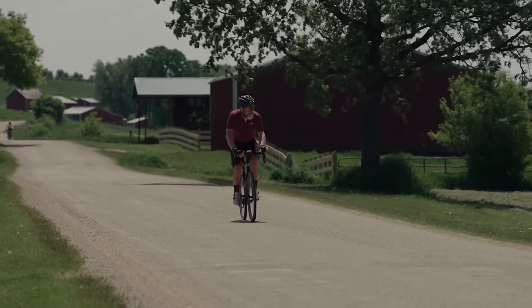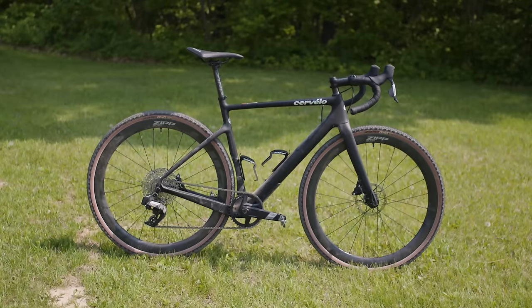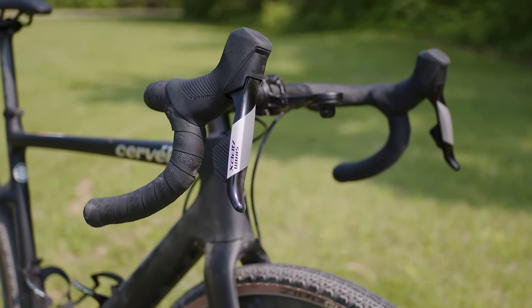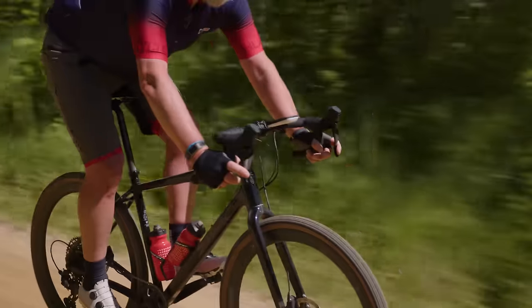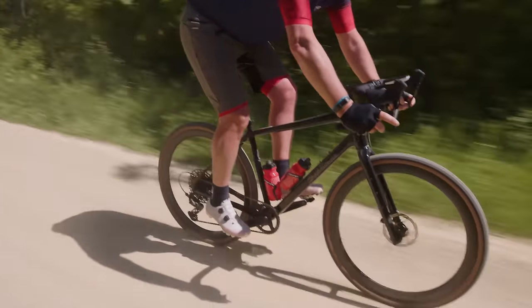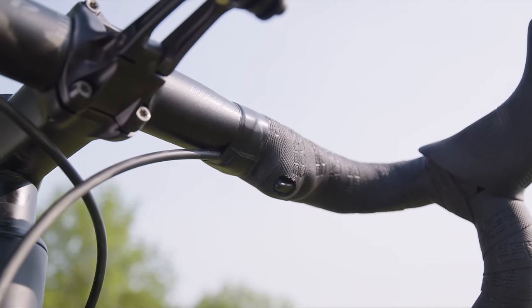Do you want us to do a full review on the mechanical groupset? Let us know in the comments below. Moving on to the electronic version — this time I have the Explore version mounted onto a Cervelo Aspero gravel bike for some lovely rides around the Driftless Region on the western border of Illinois. I've had a lot of time on SRAM's latest AXS groupset and the new Apex felt very familiar. Apart from a slightly different manufacturing process, these are the same shifters as the more expensive Rival and Force. The broad profile of the lever is a big improvement over the old shape E-Tap levers, with a better feel and improved interaction from the hood. You can alter the reach via a 2.5mm hex bolt on the hood, just like Rival AXS, and the scalloped shape of the triggers is easy to locate when bouncing across rough ground. My test bike was also equipped with SRAM's wireless blips mounted on the underside of the bar. I love the functionality of the blips, though I'm still not 100% convinced that the disposable design is the best way to go.